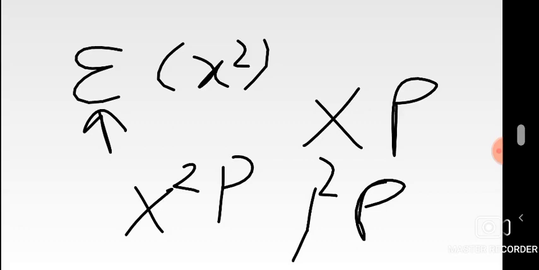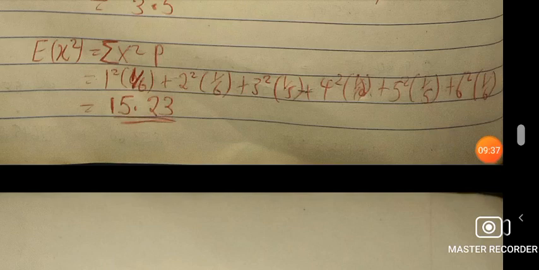So now let me show you the solution and you make sense out of that expression. If you look at the screen there, you're able to see the computation of what I said. I even expressed it. This just simply means summation of x squared p. Then you do just like that. The values of x were 1 up to 6.